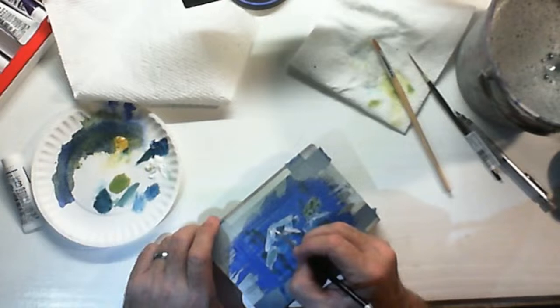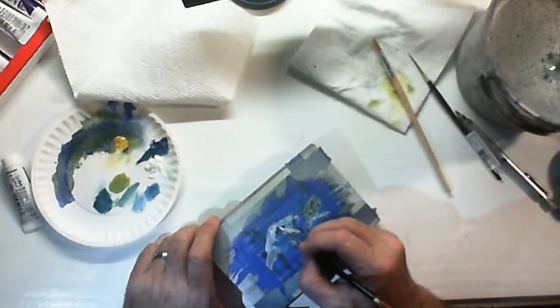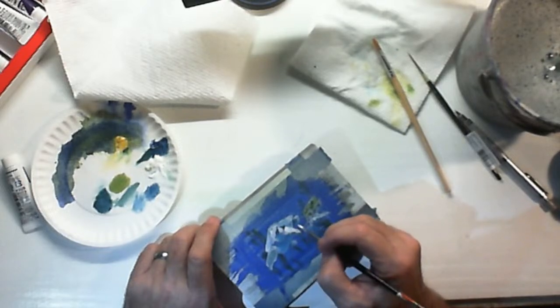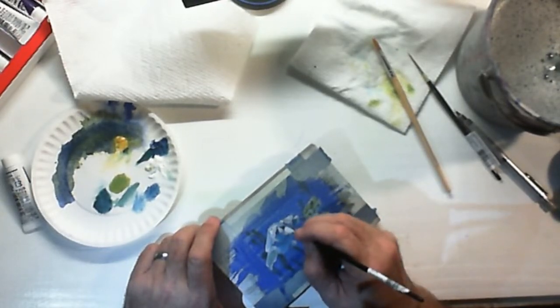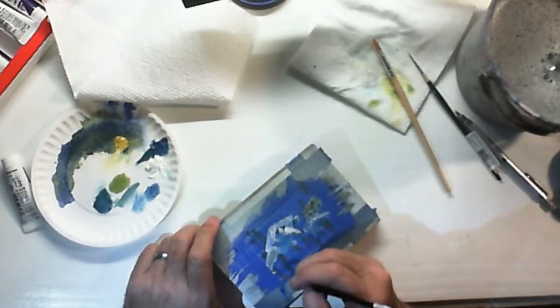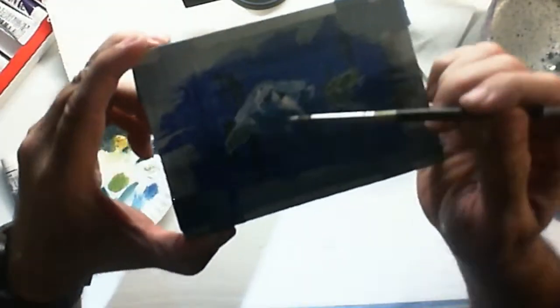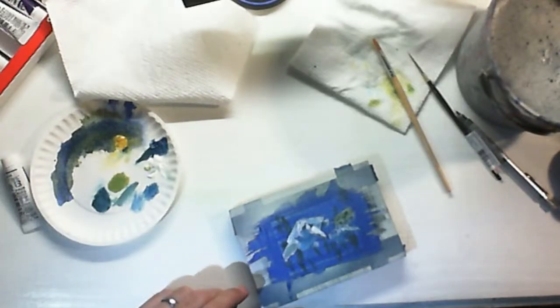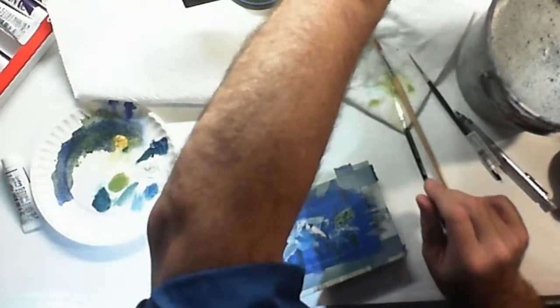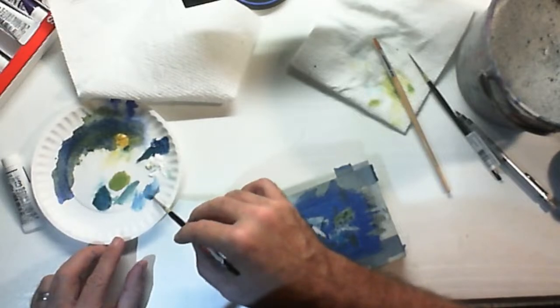The edges are lost because the flipper is just as bright as the reflection on the neck, for instance. And so sometimes you lose that edge. A prime example of that is right here. You can't see. Right here on the edge of the head versus the shell is a really good opportunity to lose that edge, and I don't want to. It does in the photograph, so we're trying not to on the painting.